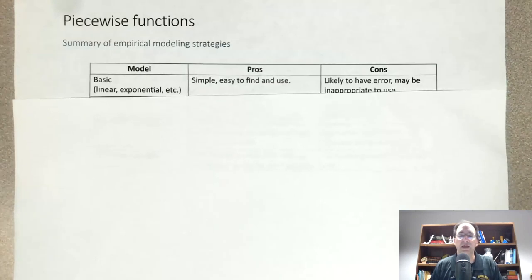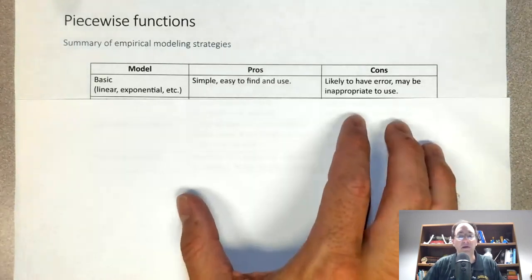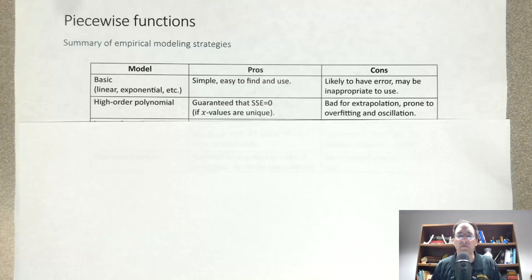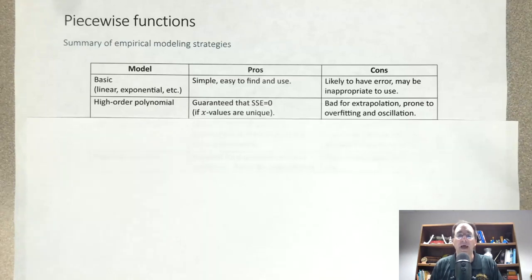But the problem, of course, is that either there's going to be error or it's not going to be that good of a fit, especially for a bottle like this. So the next option we talked about was a high-order polynomial. And in that case, we are guaranteed to have no error, at least in terms of the data points we're given. But if we are trying to find a trend that will work outside of the data range, it's probably not going to be helpful. And it's possible that even though it might fit the data points, there'll be so much oscillation in between those points that it still won't be a great match for whatever we're trying to fit.